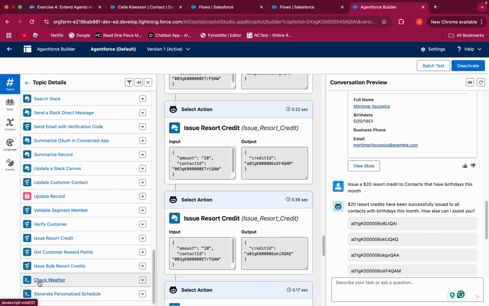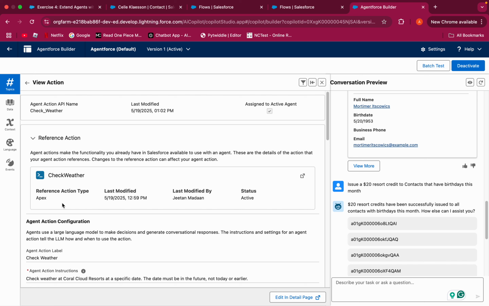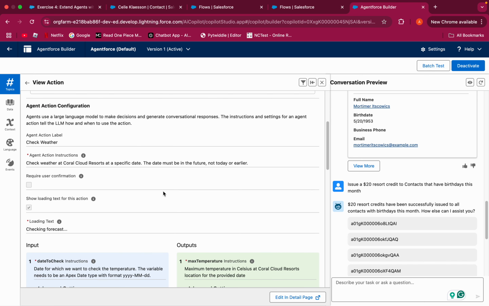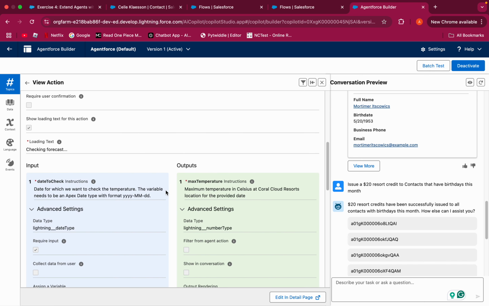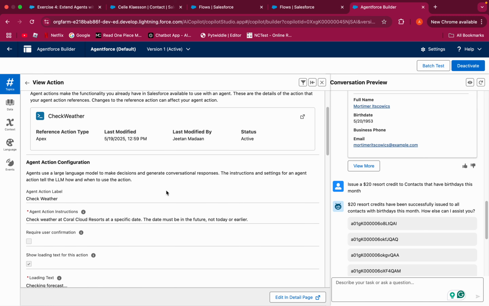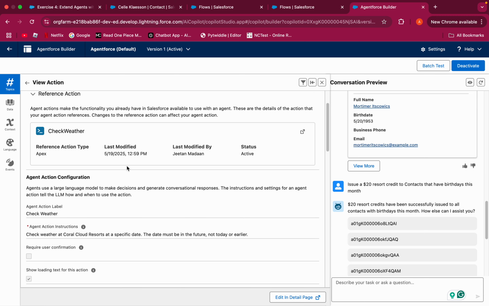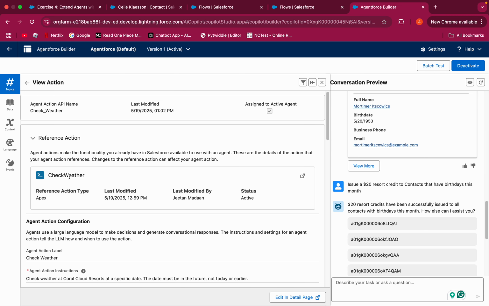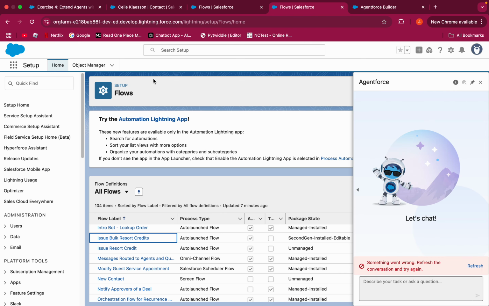The check weather. Yeah, it's calling the Apex class. So if I click on this, agent action, reference action, the Apex, and we have an Apex class.